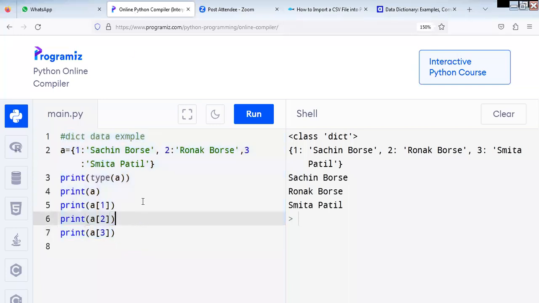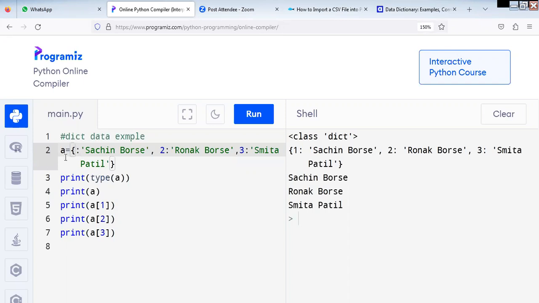Just for example, one more thing we can do here, we can link to numbers. For example, I will just type 2 numbers.